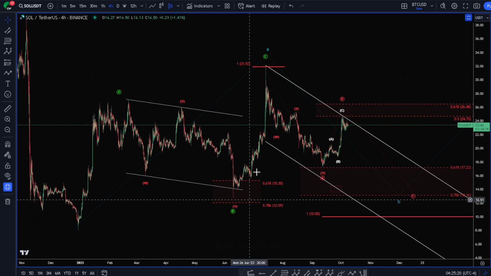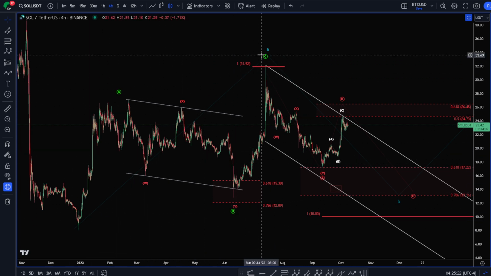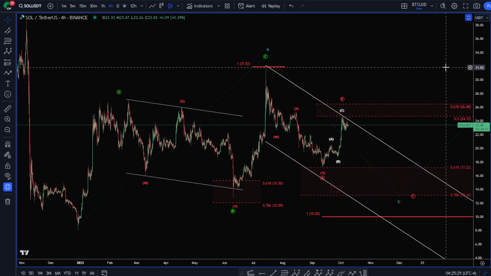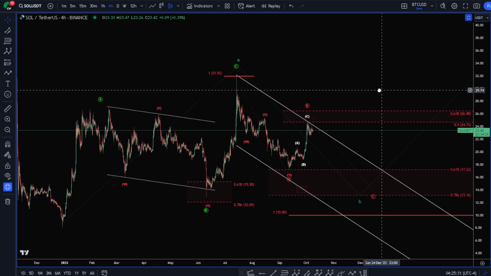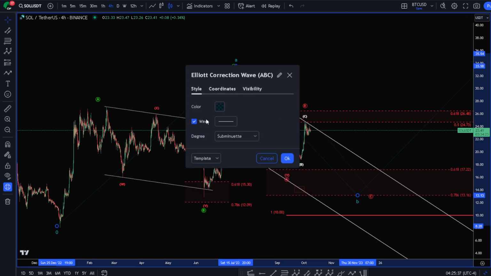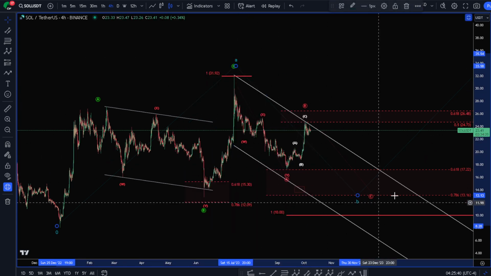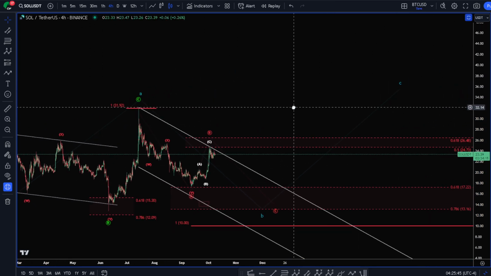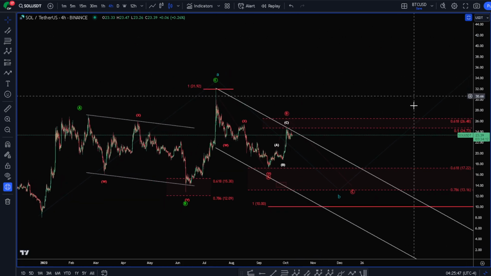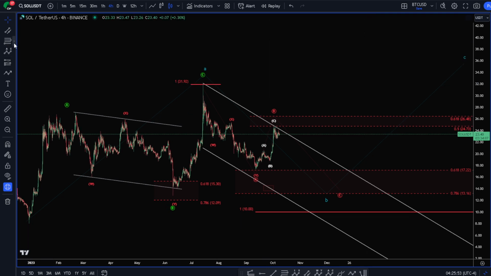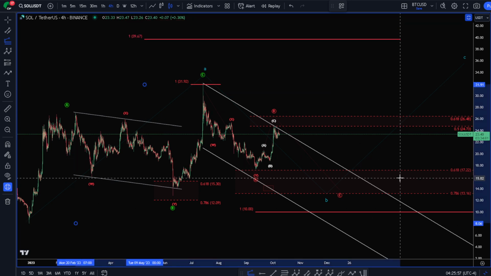If it is part of a larger correction, this would be an A wave in a flat pattern or a W wave in a more complex WXY. Now, what that means is if this is an A wave, as you see here, as a 3-wave move, we'd expect a correction down to around the 618 to the 786 of the entire move, and then 5 waves up after, and we would be looking for an extension. I'm not going to add those on right now, but we'd be looking for an extension whenever we bottom to at least the 1-to-1.